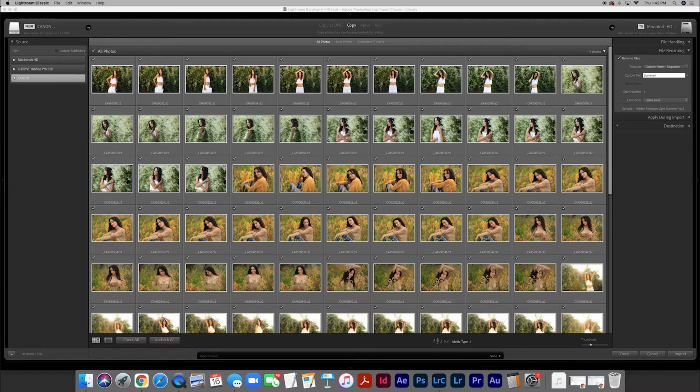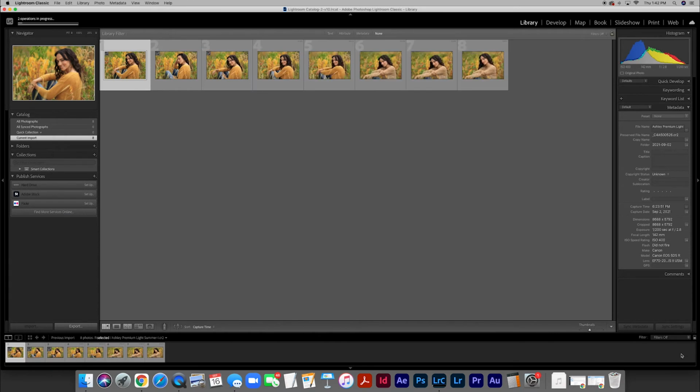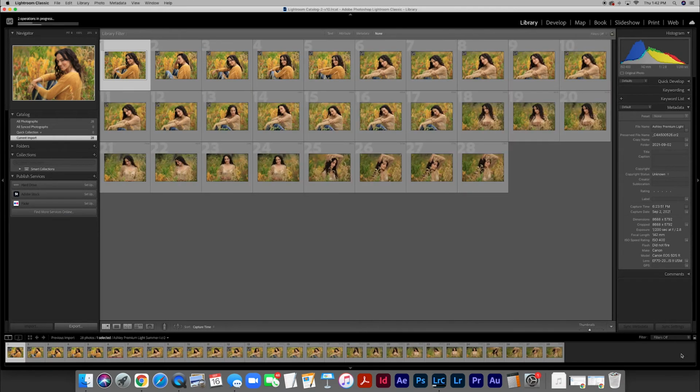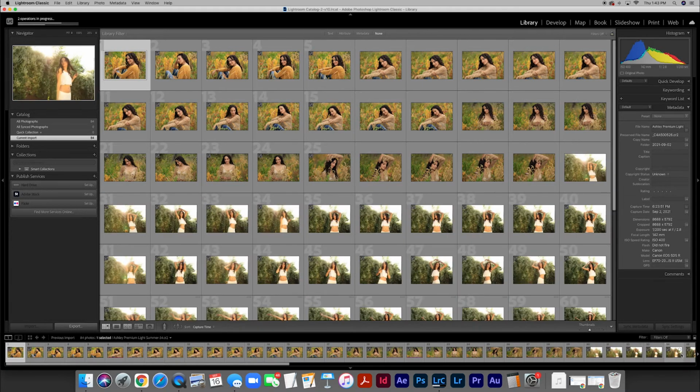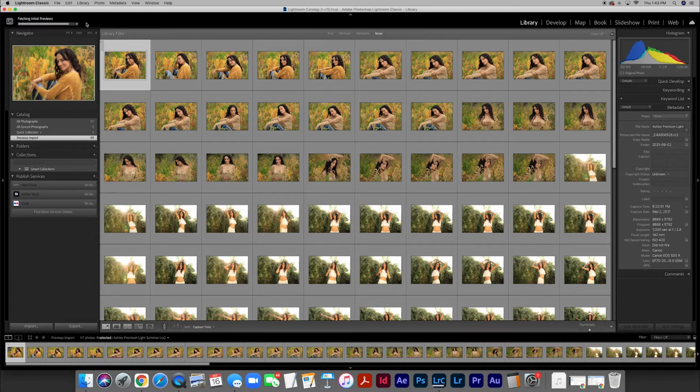That gets us started. All right, now that I've instructed Lightroom to retitle my files, I'm gonna go down here and I'm just gonna click Import. Now from here, Lightroom is basically copying all of these images off of the card and it's stashing them on the hard drive. Up in the top left, we have a progress bar, which basically shows us how our images are coming in. And once this dialog finishes, we should have all of our images freshly located onto the hard drive. All right, very good.